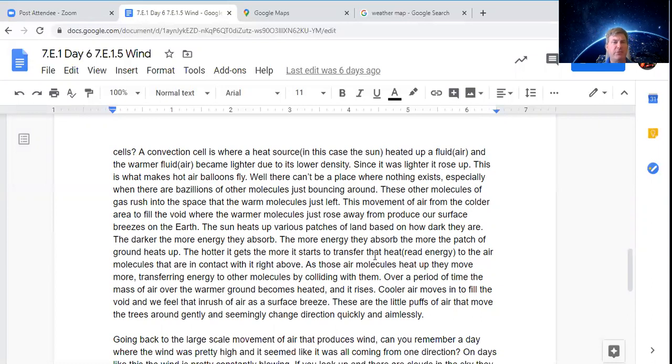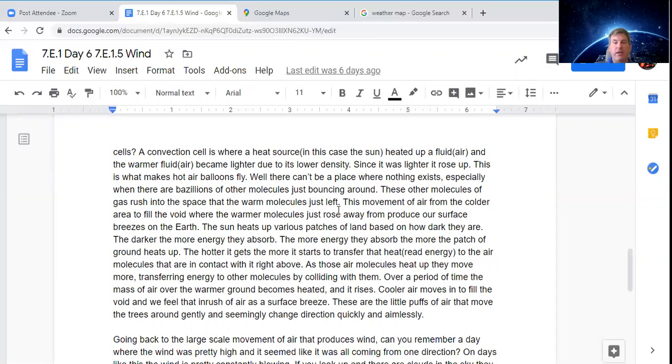Now, since that spot continuously changes because of the heating of the ground, and you've got to remember there are clouds wandering by, and this blocks the sun for a second. So suddenly this spot that was warmed up now isn't warming up as much. Now it's over there warming up that spot. It's one of these continuously changing things that produces our little local breezes. So that's why the wind is different on different days. On some days it blows constantly from one direction, and other days it's just kind of bebopping around, coming at you from all directions, because you're just suffering from general localized breezes based on where the ground's heating up by the sun.